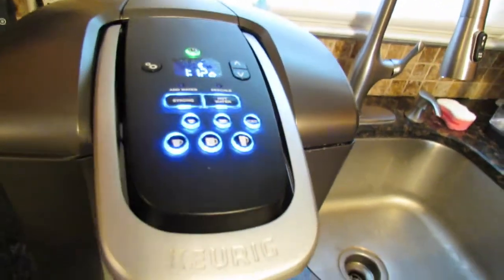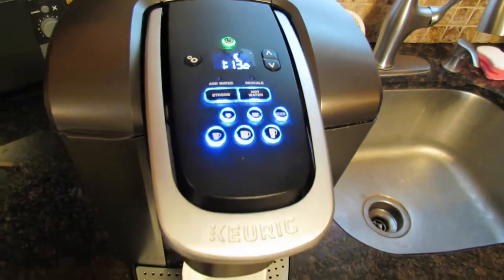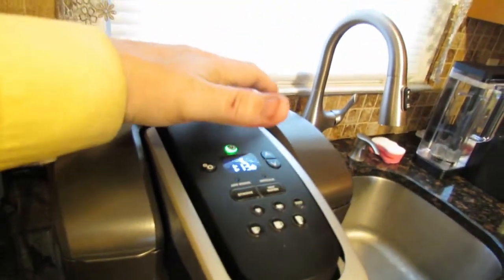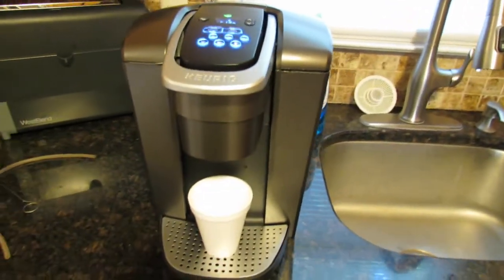If you have a Keurig like this model, I'm not sure the exact model number, you want to make sure you unplug the machine when you go into the internals of the machine. You always unplug it, obviously, for obvious reasons. You don't want to be electrocuted.